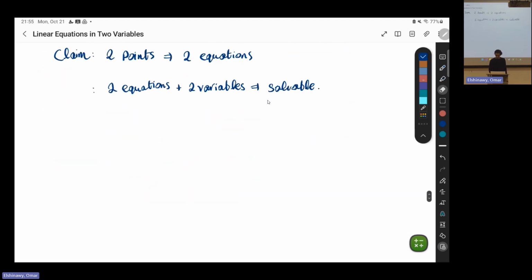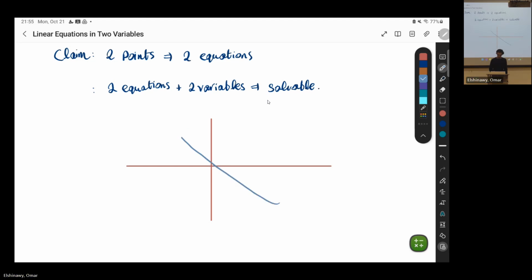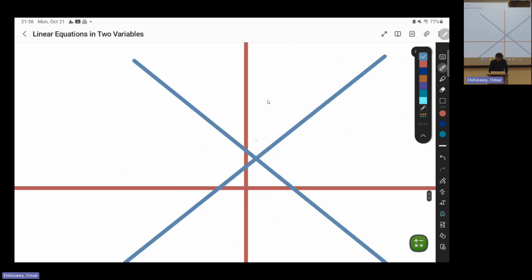If we are in a two-dimensional plane, I'm talking about the second statement. We are in a two-dimensional plane. So you have two equations like this. You have a linear equation. You have another linear equation. By the way, it doesn't have to be linear, but you have two linear equations. This is the two-dimensional plane with two variables. Then they intersect at only one point.